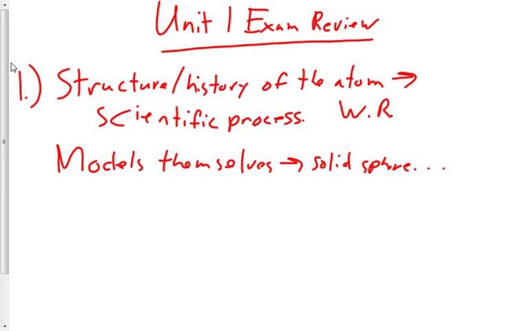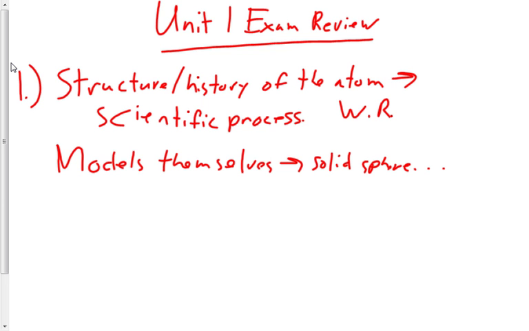Again, because you're just going to have to recognize them. Do you need to necessarily memorize that Thomson was plum pudding and Dalton was solid sphere? Or if you went over it, would you be able to recognize the proper answer? Yeah, probably. And that's how you study for multiple choice. You don't necessarily have to commit 100% to memory as long as you'd be able to pick out the proper one from the four. There's always tips and hints in there. And of course, if I show you something that has electrons flying around it, solid sphere is probably not the right answer, or plum pudding for that matter. So things like that, just process of elimination.